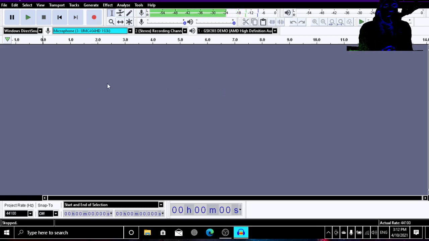All right. The first thing you're going to want to do when you get here is plug your USB microphone in, or whatever it is that you're going to be recording with. Now, if you have an interface and a microphone and a guitar and a board and all that stuff, then you already know a little bit about this. So you just have to bear with me here.